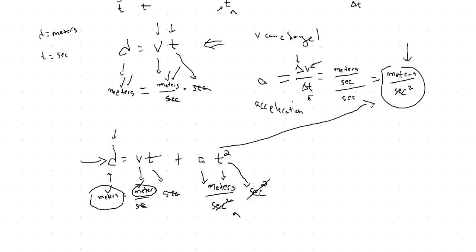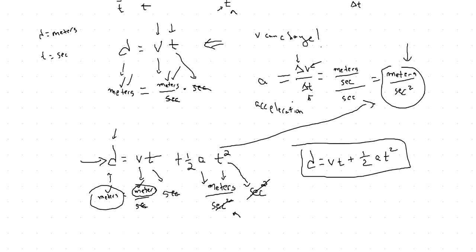Okay, now I have to give a fudge factor. We derive this when we take a real physics class, and if we were doing real physics, I would derive this factor. But for us, for now, I'm just going to tell you there's a factor of 1/2 here. Okay, that's all you need to know. So our formula for distance is v times t plus 1/2 at squared. Okay, now we're going to come back to this in 1 second.